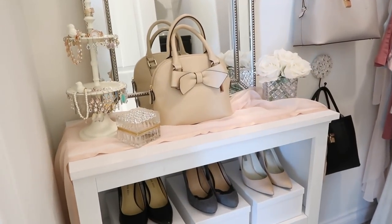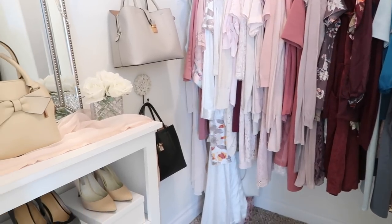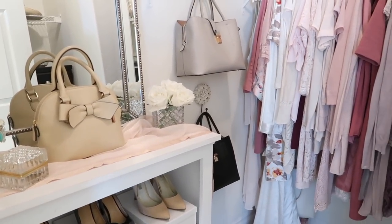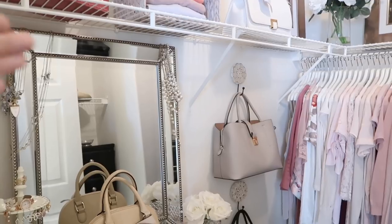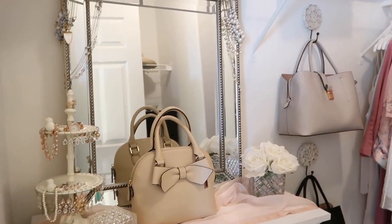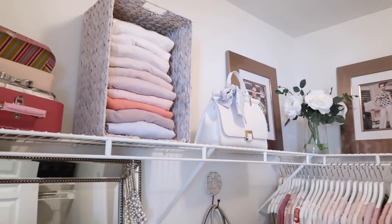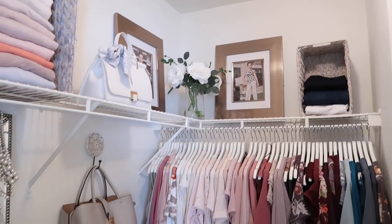Walking in, you'll notice I did a little rearranging. I used to have this shelf over where my clothing is now, but I felt that creating a more open space would make it feel less cramped. The clothes on this rack protruded more than the shelf does, so right away it feels larger. I spaced my purses out so they weren't just taking up space on top, allowing me to use the top shelves for sweaters and jeans, and keeping the floor mostly clear.